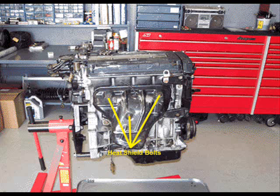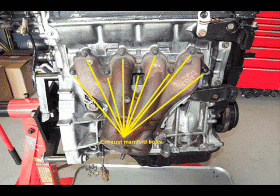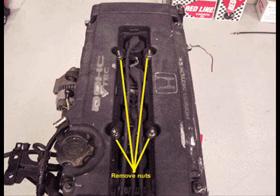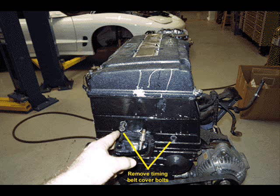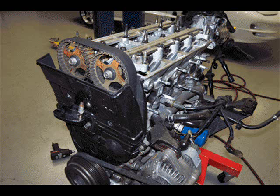Remove the three bolts on the header's heat shield. If you haven't already, remove the lower manifold support bracket bolts. Remove the exhaust manifold bolts, then take off the nuts that are holding on the valve cover and remove the spark plug wire cover. You can remove the plugs after detaching the clips that are holding in the wires. Remove the two cover bolts that are just above the belt — that's for the timing cover bolts. Last, remove all of the rest of the nuts, enabling you to take the valve cover off.